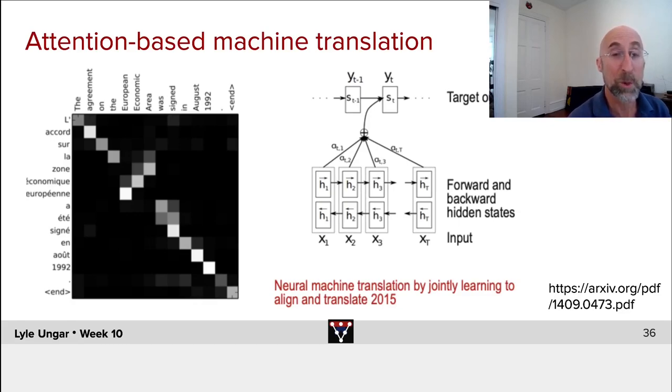So what does this alignment problem look like in a neural net? We have a sequence of words in the source language or rather their embeddings. Then we're going to use for example a bi-directional LSTM and have a sequence of hidden states going forward and a sequence of hidden states going back and concatenate them. We have a hidden state for each source word.